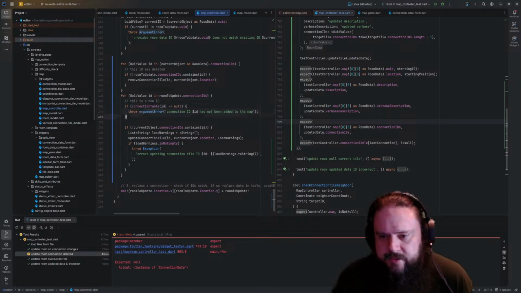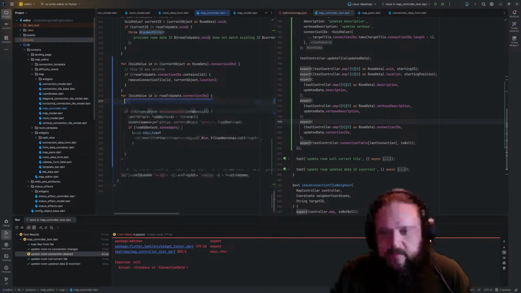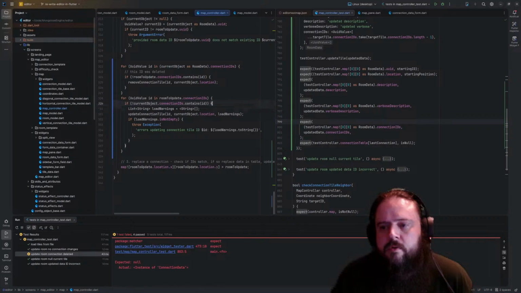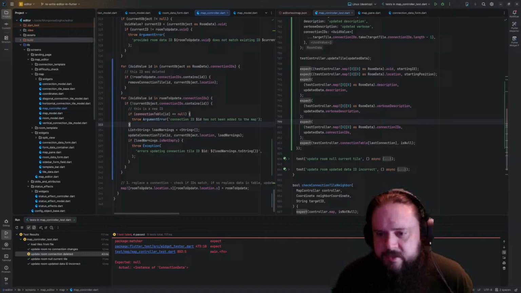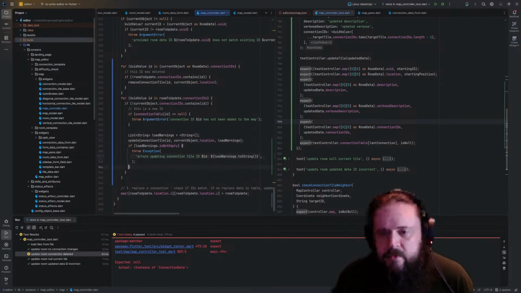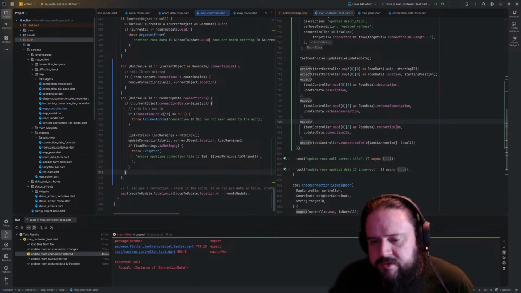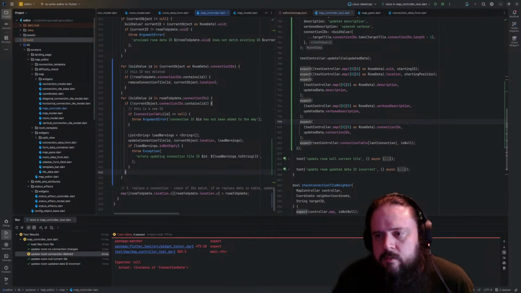This all needs to be actually inside of, if the current object doesn't contain, then it's a new one, then we do that. But if it's just been replaced, well, no, those should both cover the replaced connection.